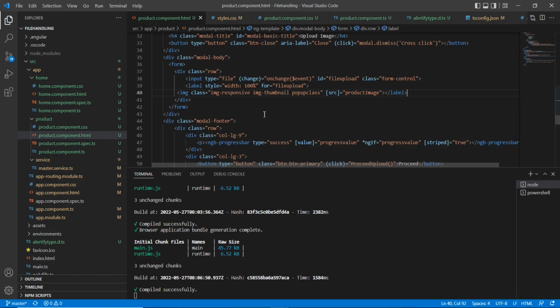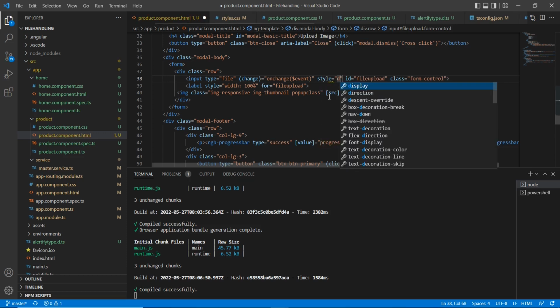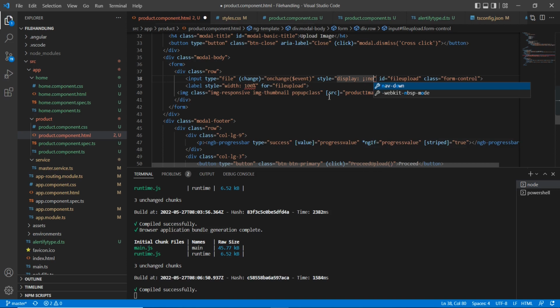In some scenarios, user may don't want to see this upload control. This is up to us. It's not a mandatory thing. Style display none.